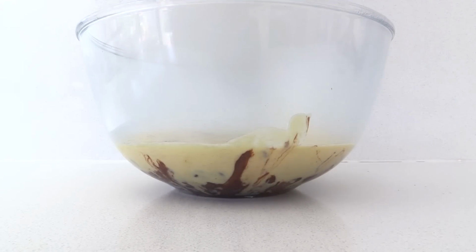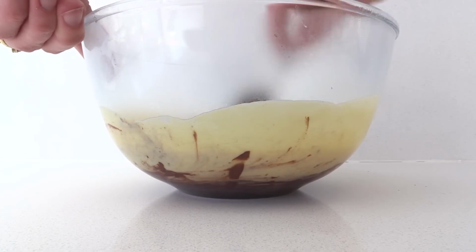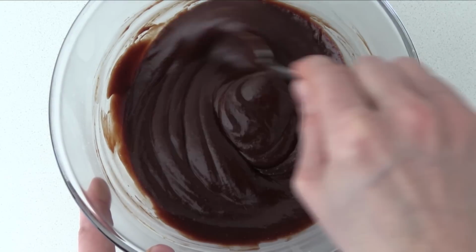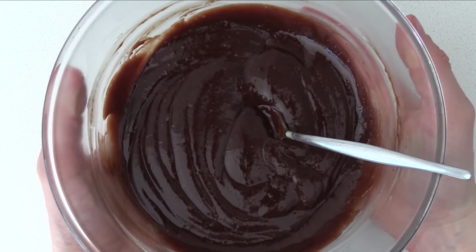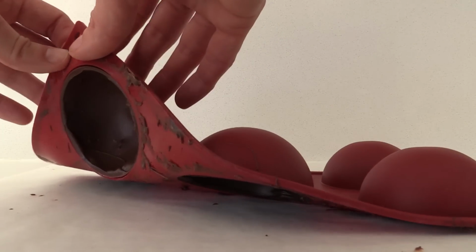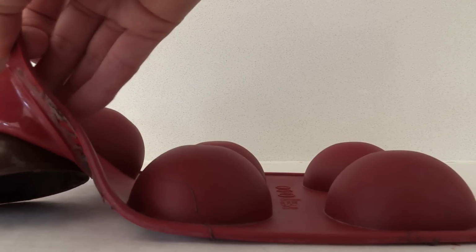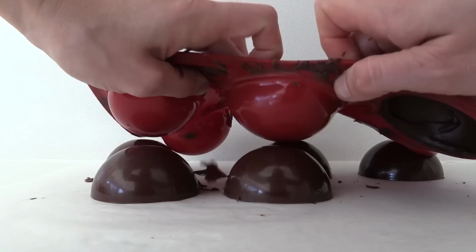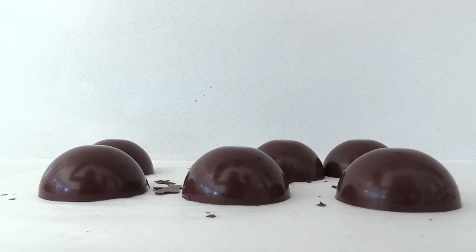Leave it for a moment for the chocolate to melt, and then stir it in and keep stirring it until it comes together into a nice, smooth, rich, chocolatey custard. And we want to let this cool down until it comes to room temperature. To get the hemisphere out of the chocolate mould, just hold the edges and then push on the top with your thumbs and your fingers and just peel back the mould. Now if it's properly tempered like this, it should be nice and shiny and smooth.